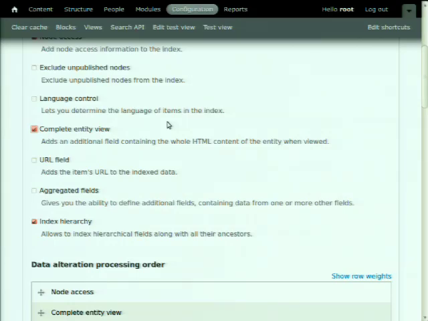I have tested Tika, but not with the Search API. But there is the Search API attachments module, which takes care of indexing PDF attachments, or at least you can enable automatically indexing PDF attachments with their content in the index. Okay, thank you. No problem.